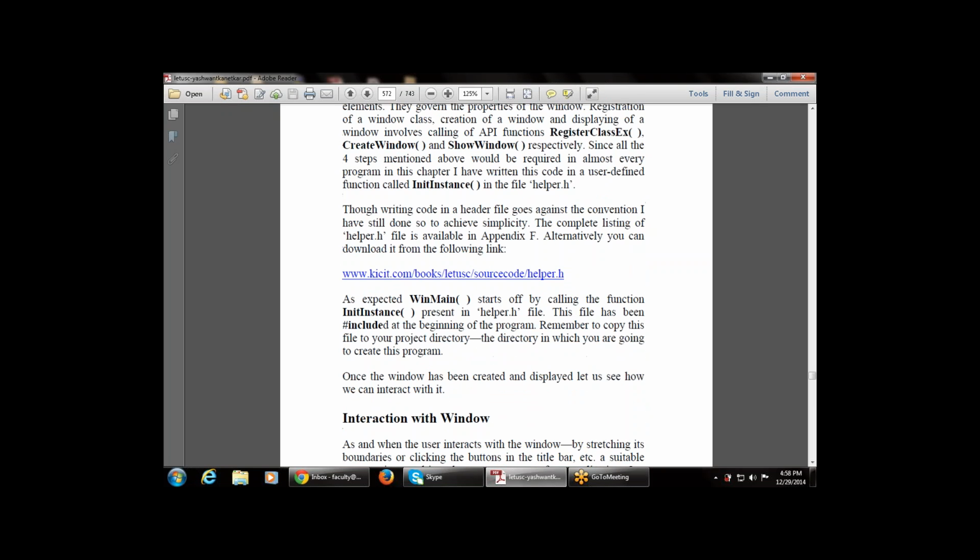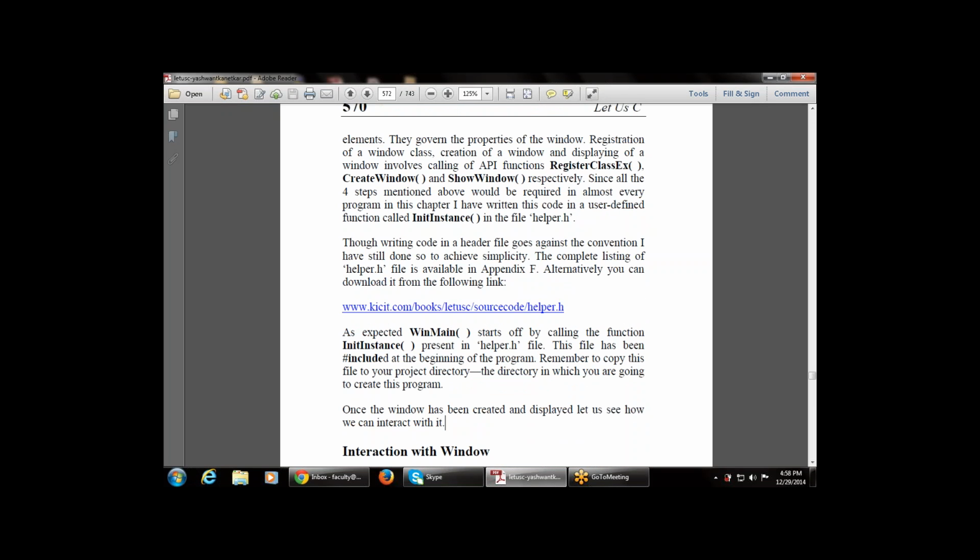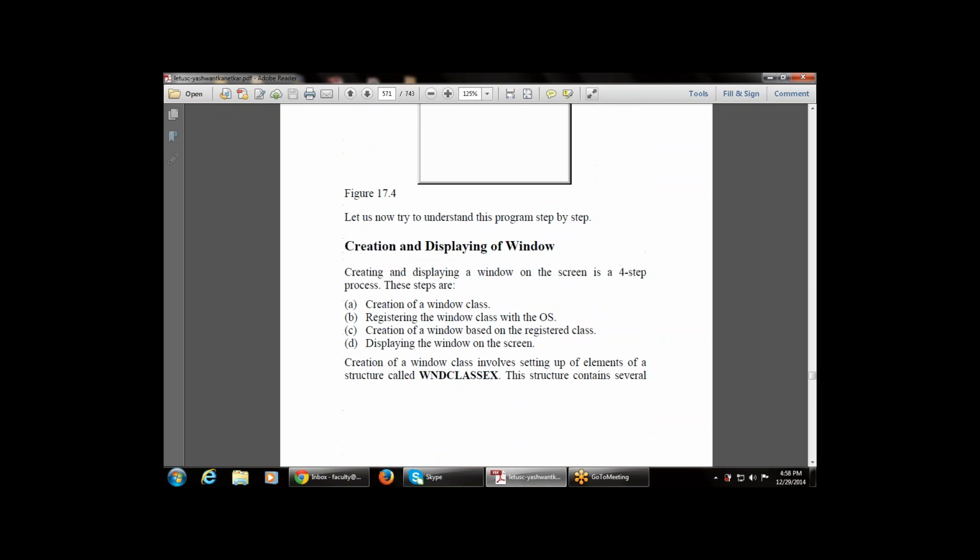So this is how the window will be created on the screen. This is the main program.